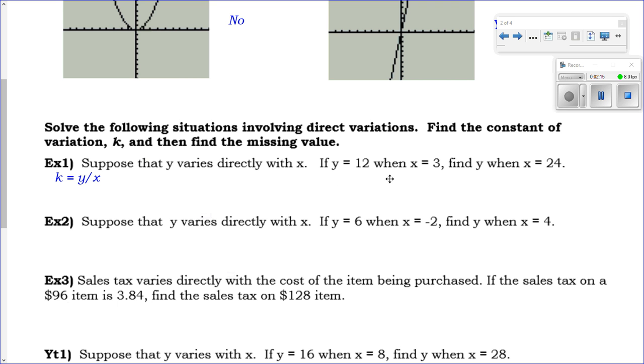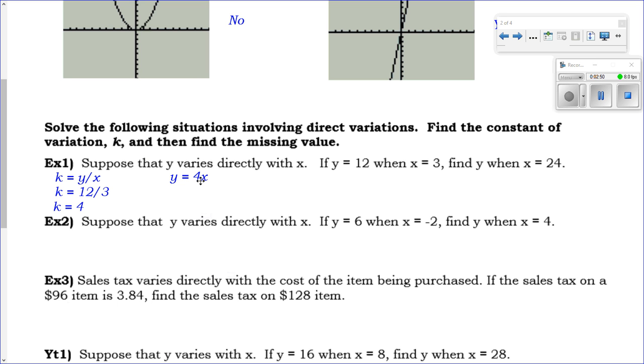So what's a y value that we can plug in? We can plug in 12, and then what's the x value that goes with 12? That'd be 3. So we're going to do 12 over 3. And what's 12 over 3 going to be? It's going to be 4. Okay. So now that we have the constant, now we're going to write it in our equation, y equals 4x. And please make sure you're actually writing the steps down, because if you ever get tricked, they might throw y at you instead of x. So it's just good to do this entire process.